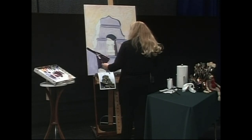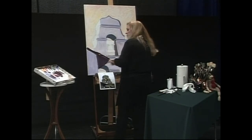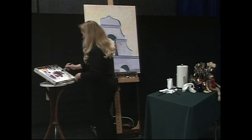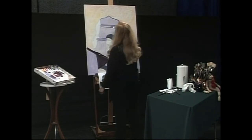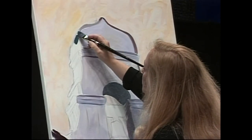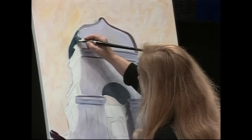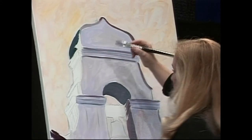Ooh, this is a little interesting over here. It's got some dark and it's got some light. So I'm going to take a little bit of some of that little turquoise just because I like it and because it's a nice dark blob over here. And let's just put that right here. I know it's a little adventurous for this color. For this area. I had to try.